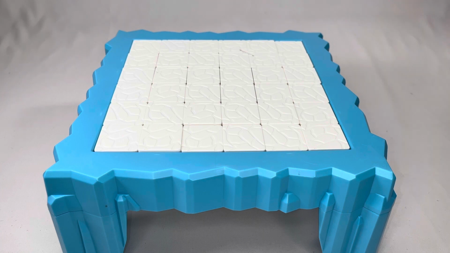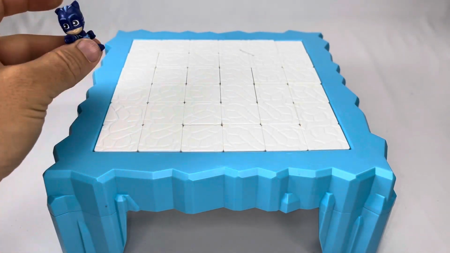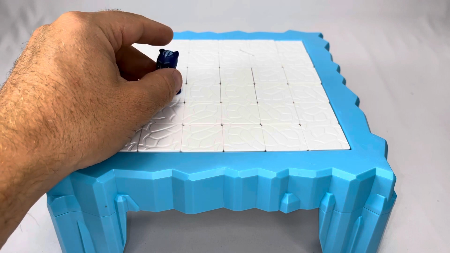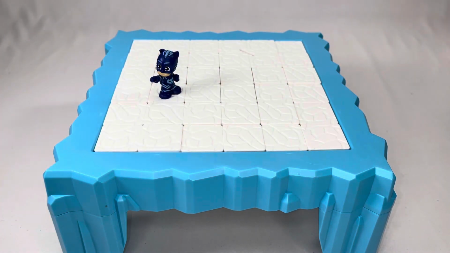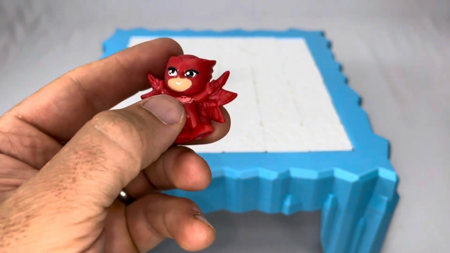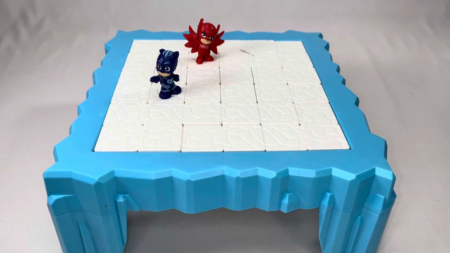Today we have our PJ Masks edition of Don't Break the Ice. Let's get our characters out here. First we have Catboy. You can go right here, Catboy. Don't slip. Next we have Owlette. Hi Owlette, fly on over. Right there, looks good.